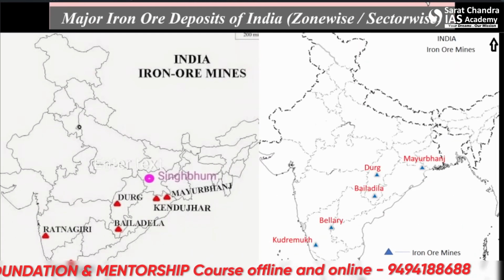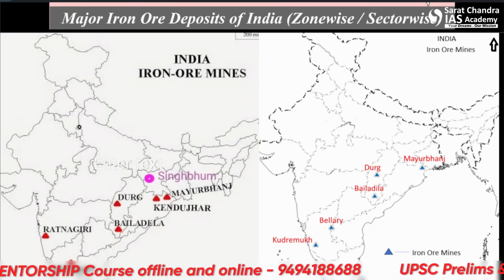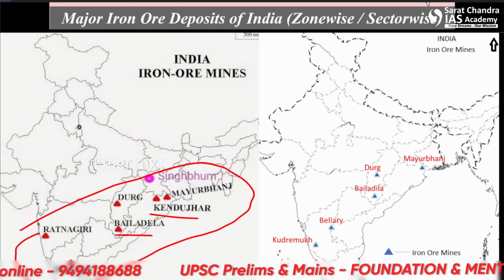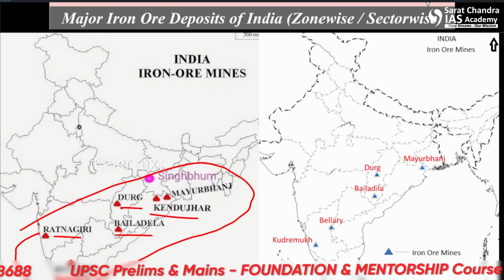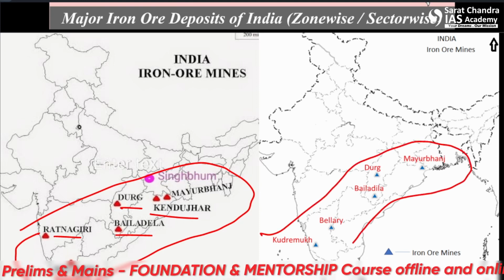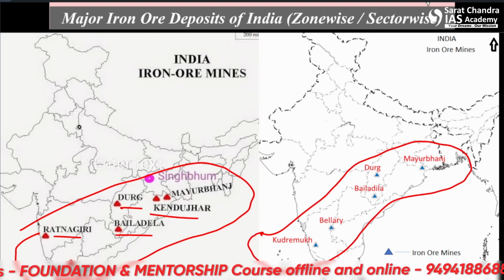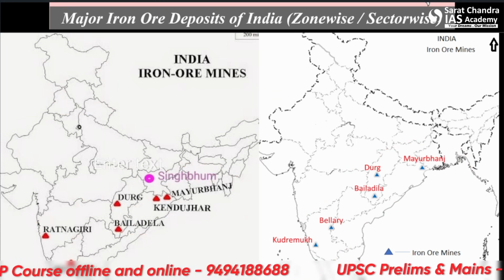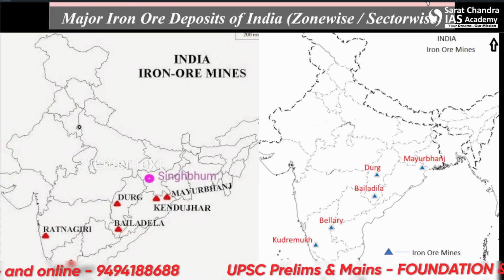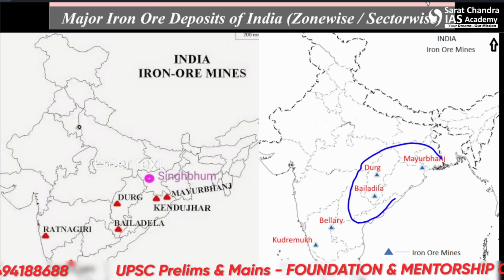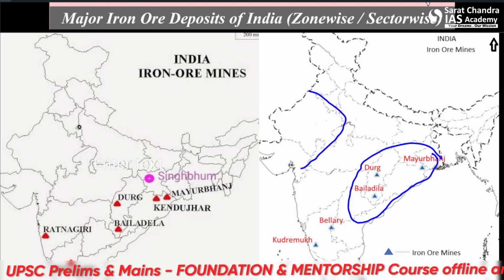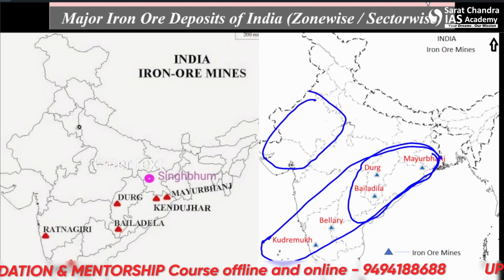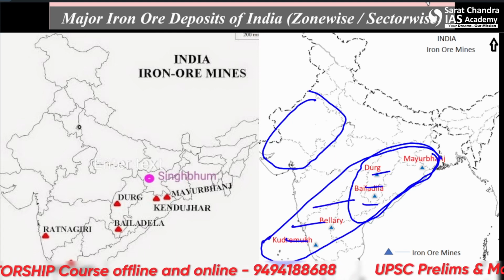Alright. So there are other maps as well, but in a similar pattern here. Mayurbhanj in Odisha, then Kenjudhar, Belanana, Durga, Ratnagiri, Bellary. Okay, and the same you can see here also. So again and again, various different pictures to reinforce your pictorial memory. So basically what we learned from this map, again I will tell you: aluminum in this sector, copper in this sector, iron in this sector. Okay, let's move forward.